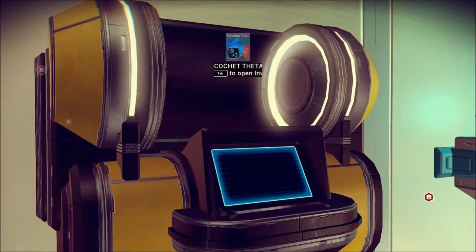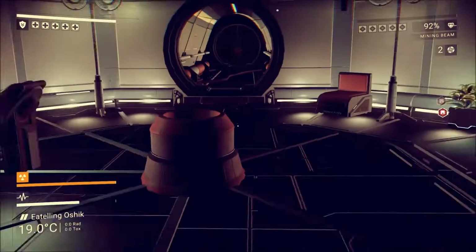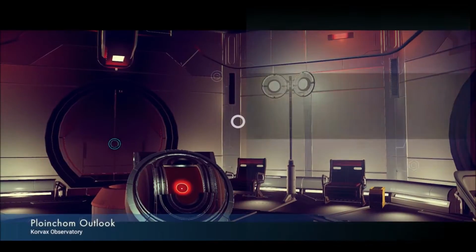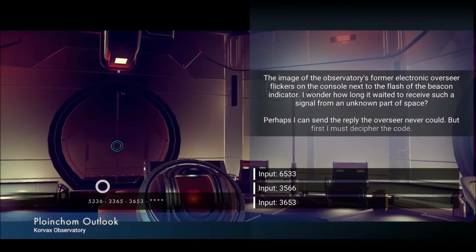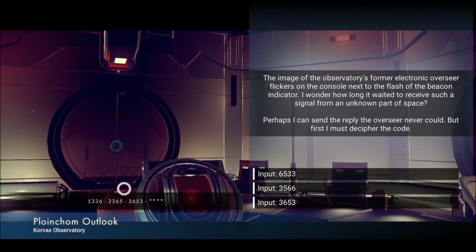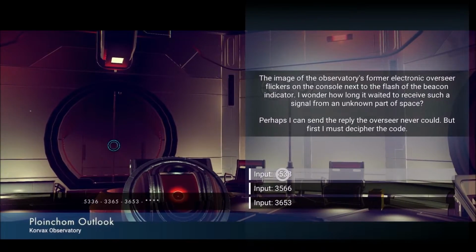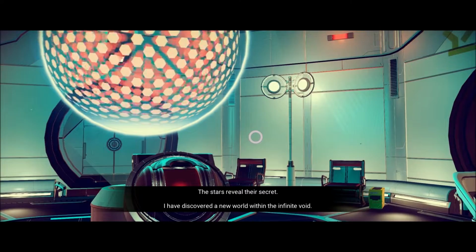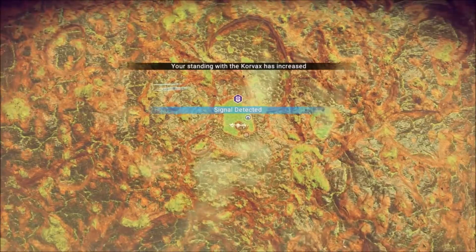Again? Huh, weird. Okay. Anyway, let's see. I guess let's do this again. Hopefully it gives us something good. Okay, so let's see. 3365, 3653, so 6533. 6533, yep. New world within the infinite void. Okay. Signal detected. Booyah. That's what I like to see.